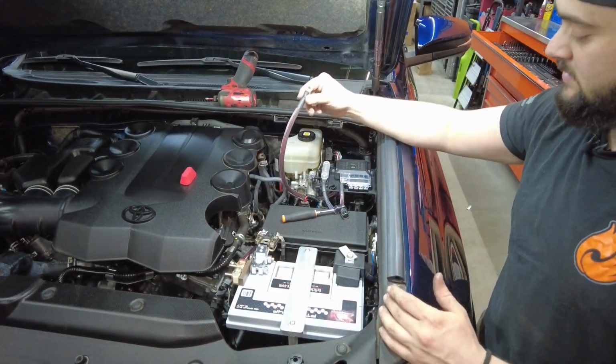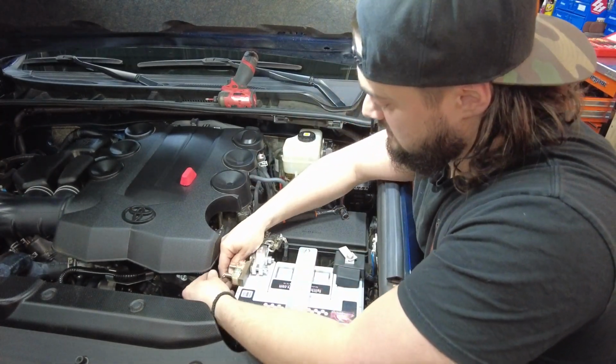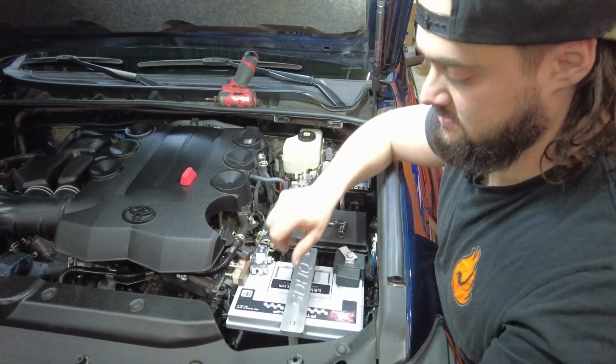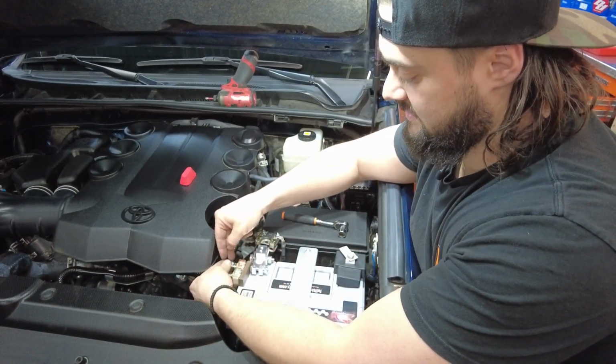So as a final step, we're gonna go ahead and connect the Garmin PowerSwitch power cable to the 125 amp fuse. And then obviously connect the 4Fuse fuse block right here to the 50 amp fuse. Throw the washer and the nut back on and tighten them down.